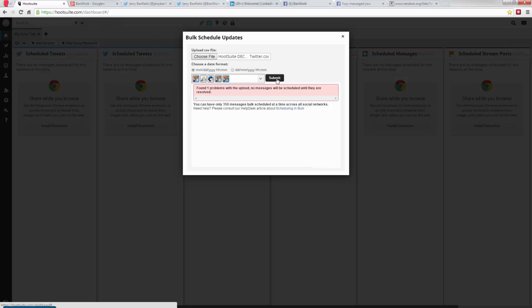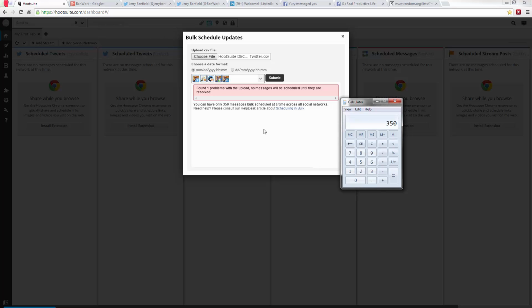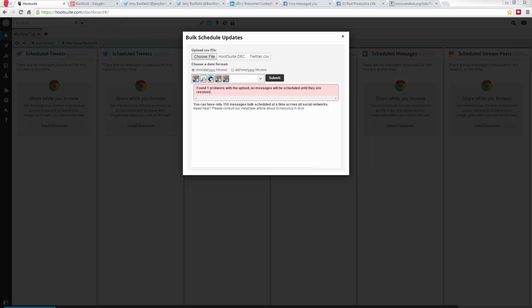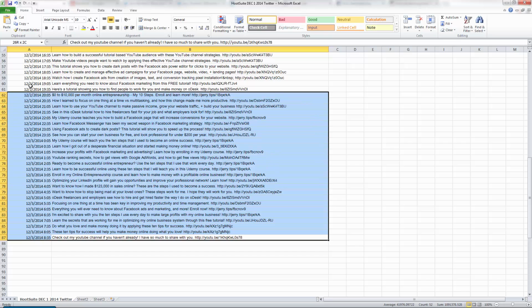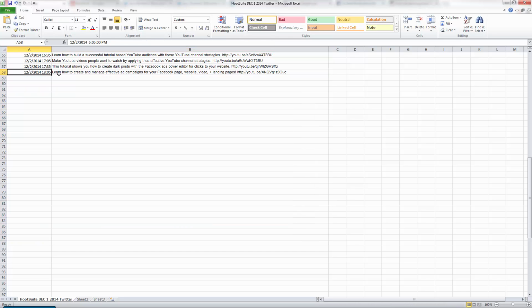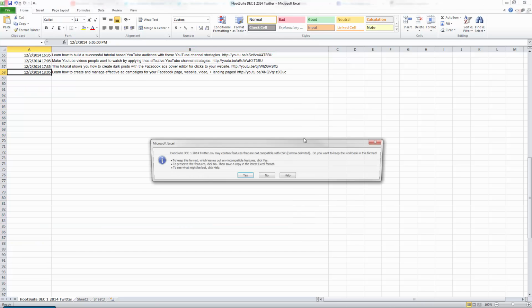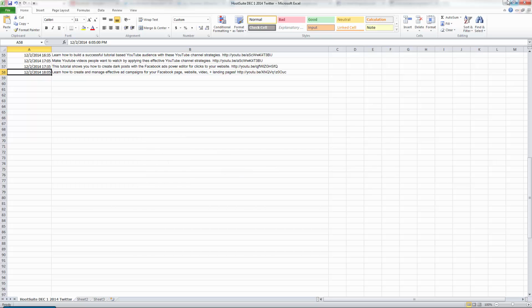And it appears I did not do my multiplication properly. So let's go over this again. I can have 350 scheduled across all networks divided by 6. Okay. I can have a maximum of 58 scheduled at a time. So I took too many in here. And seeing these mistakes can help you understand what you don't want to do yourself and everything you need to consider here and how to fix the mistakes.